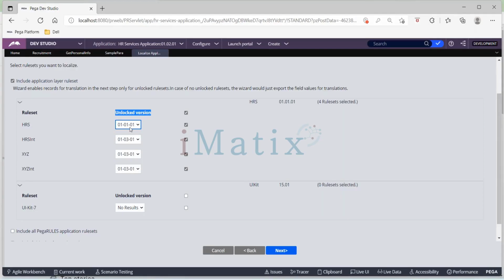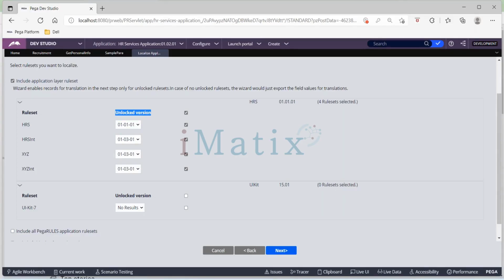But if that version is locked and you don't know the password, you're not able to unlock it, then except for the field values, no other entities can be localized. This would be enabled only for the field values in case of a locked version.